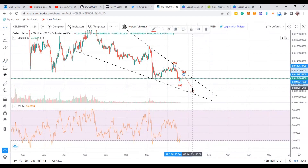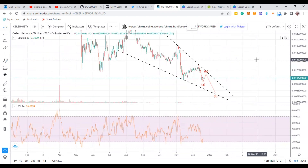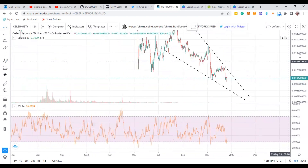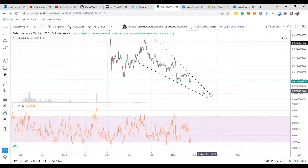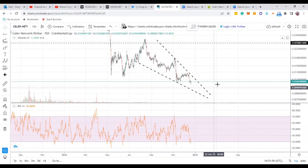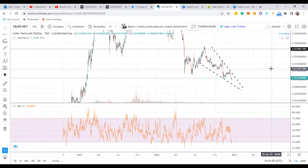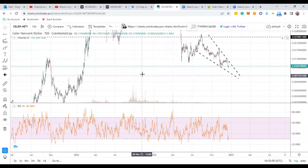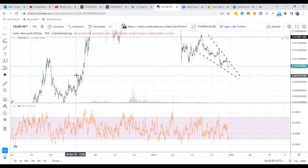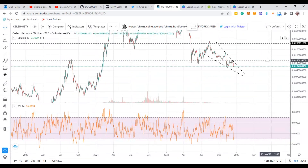In the diagonals, looking at Fibonacci levels — they're not going to make any sense; it just does goofy stuff. It just makes no sense. It's more the trend lines that are important with the diagonals. If you find an actual trend line, it'll bounce right off of it. It could probably come over here, bounce, and then come back down there. Support and resistance is going to be more important here. I'd be checking out where it bounces off of and where it has the most support and resistance with this coin.